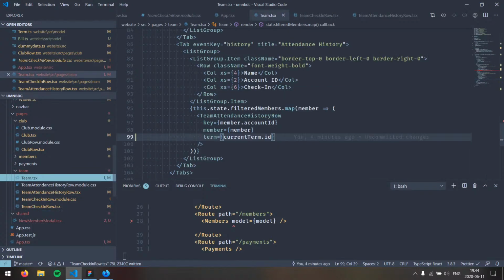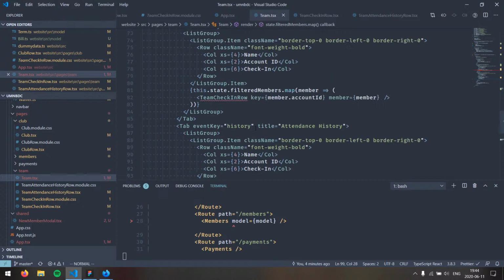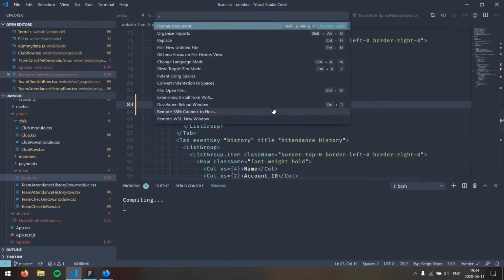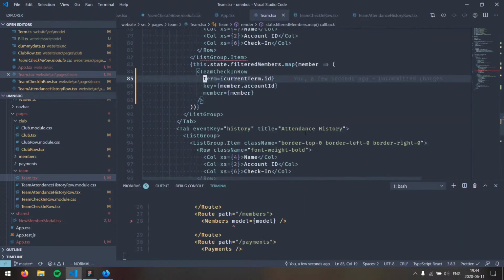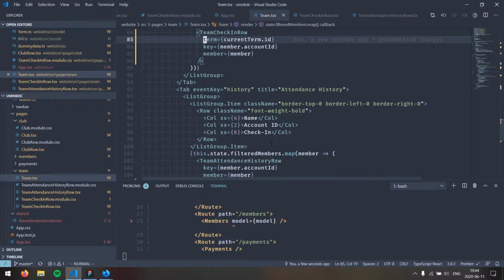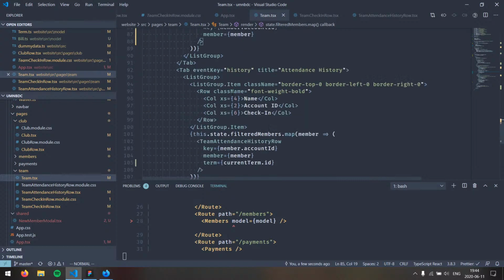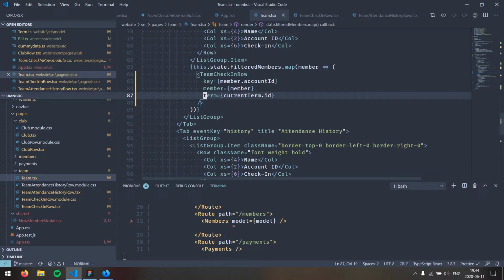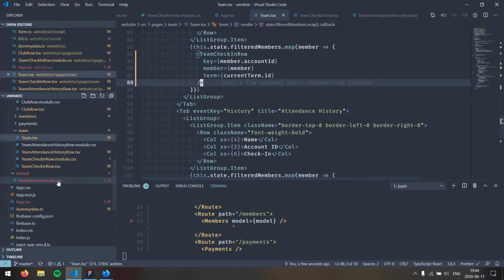Okay, so now this is mad because we didn't put a term in the other one that we just introduced here. So I will add a term there. Format term key member term. I wonder why they don't reorder the properties there when I hit format. So I don't think that affects anything. That'll be an interesting question.